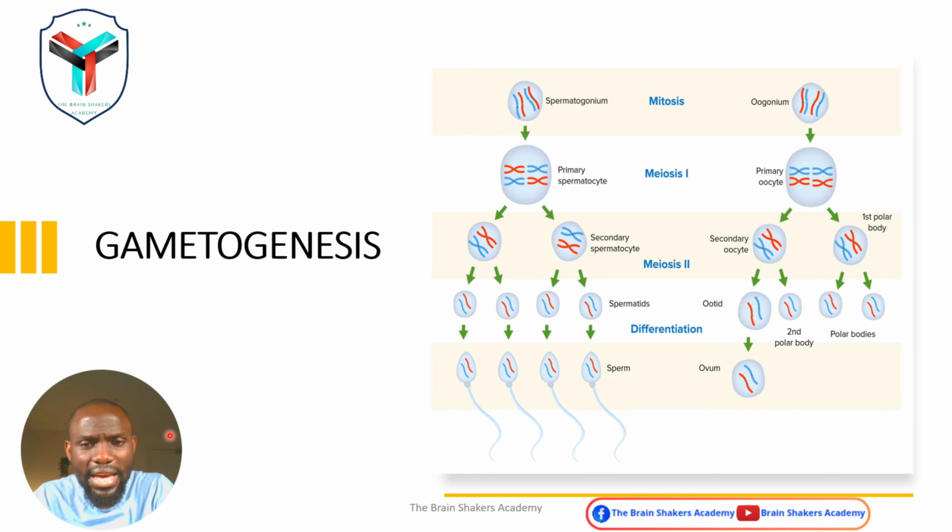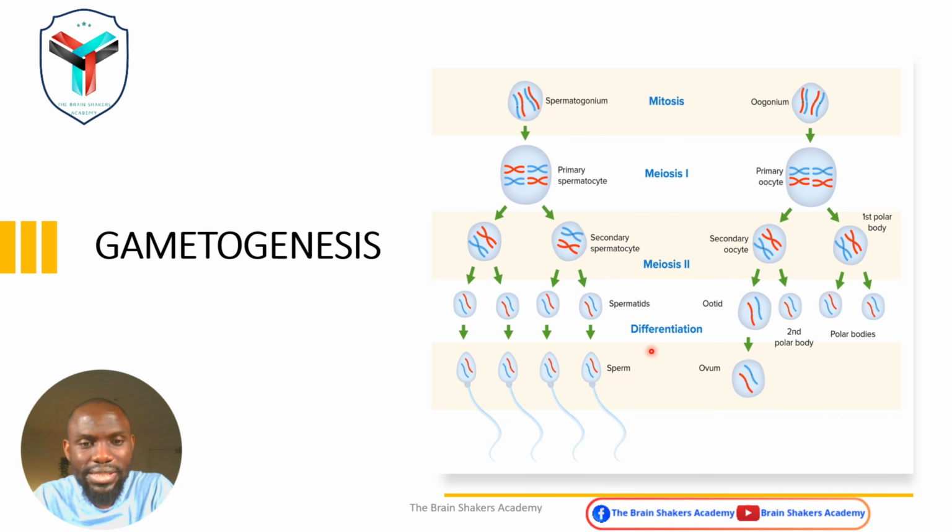Now, if you look at the diagram that we have here, the cells will first have to undergo the first meiotic division to give us the two daughter cells, and then the two daughter cells undergo another meiotic division, which is the second meiotic division, to give you the four daughter cells. And it is these four daughter cells that will have to undergo the post-meiotic morphological changes in order for them to be matured. So once they have been produced, they are immature, then they have to undergo the morphological changes for them to be mature cells.